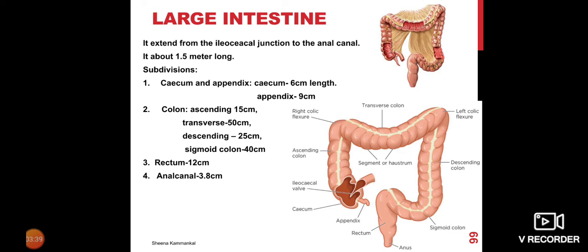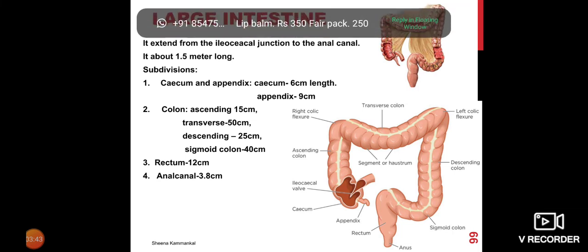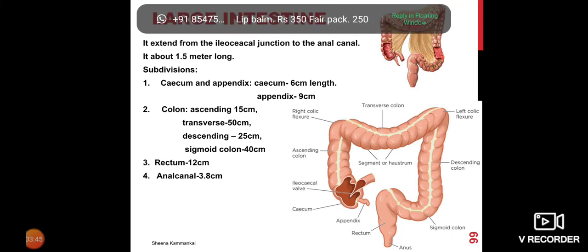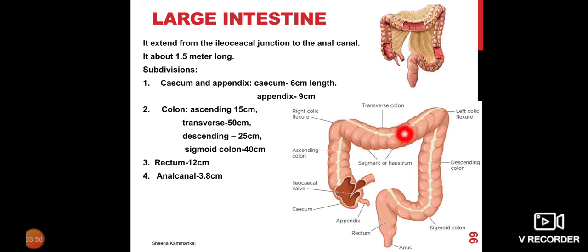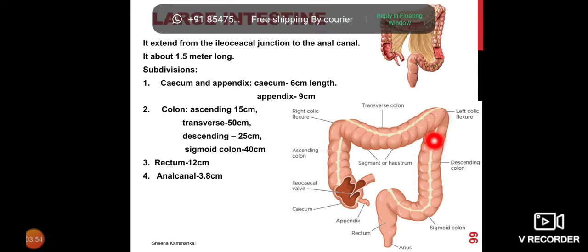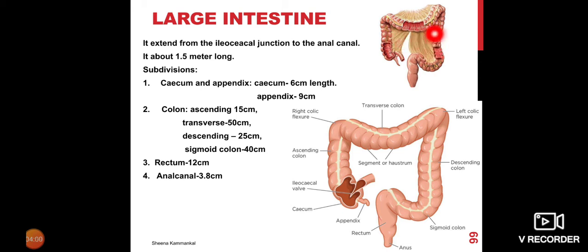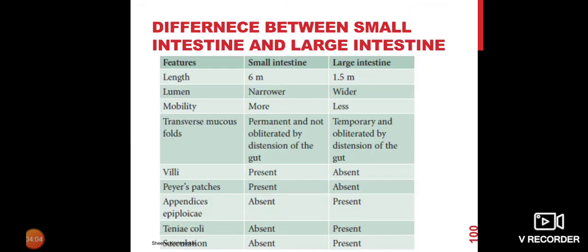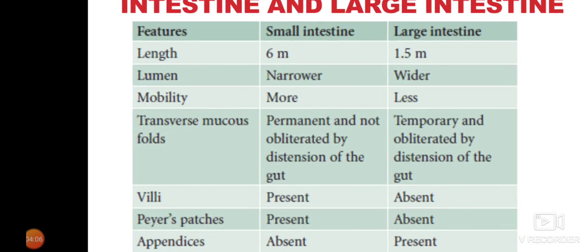So these are the three important characteristic features of the large intestine which are not present in any other parts of the gastrointestinal tract. Here you can see this transverse colon with the taenia coli along with this. This is a taenia coli along with this. Then you can see these are the peritoneal folds associated with the large intestine. We'll see one by one.